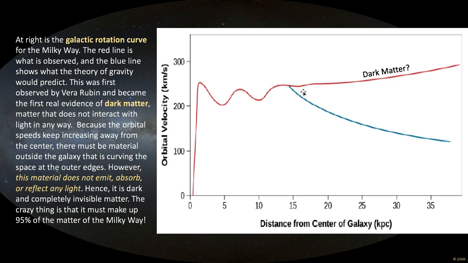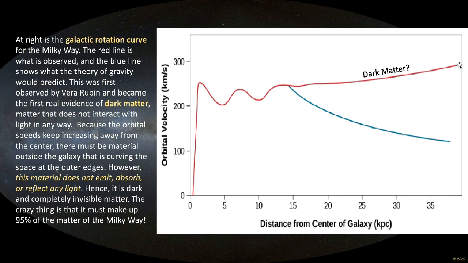But eventually, you'd always expect that you'd get to a point where it's just going to decrease from here on out. And this blue line is indicating what gravity predicts should happen with the Milky Way galaxy. So all these bumps and wiggles are fine, but then eventually it should just drop off like the previous graph, because you're not passing through any more arms, and these stars out here should just get slower and slower and slower.